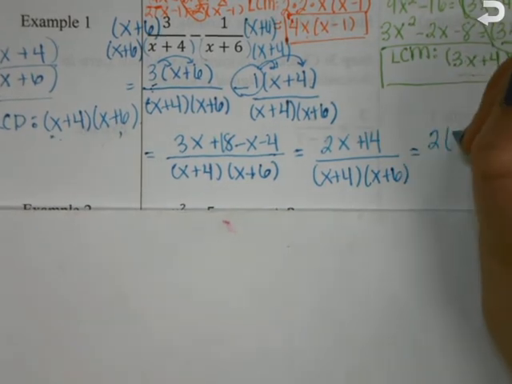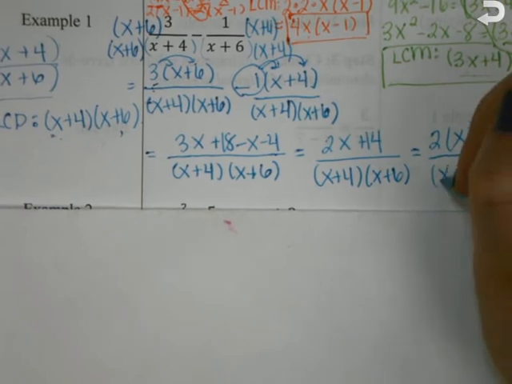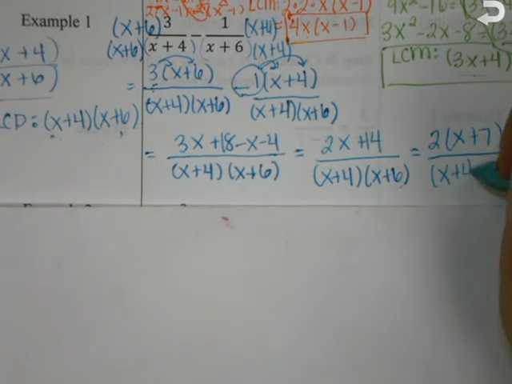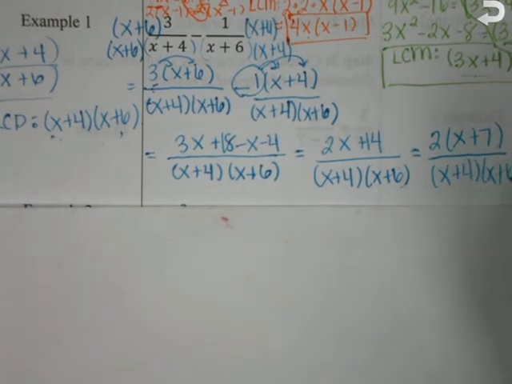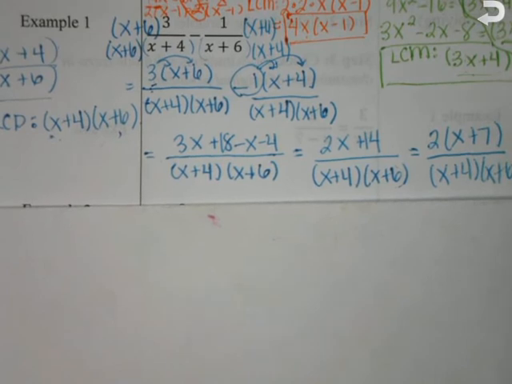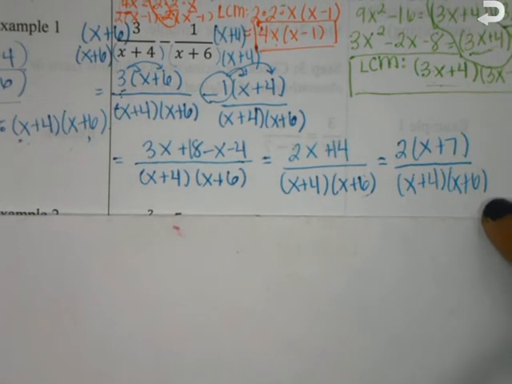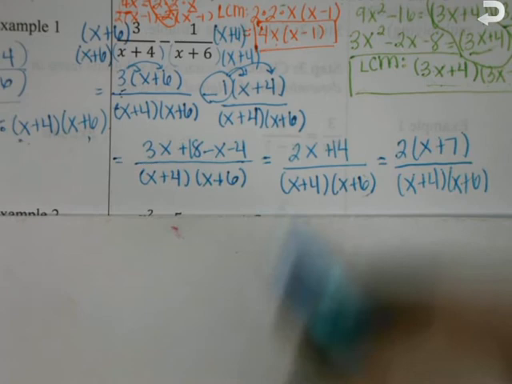And the reason why we want to factor out the 2 and the reason why we leave it all factored in the denominator is because there could possibly be a cancellation. In this problem, does anything cancel? No. So you can leave your answer factored like this. Nothing actually cancels, but you can leave your answer factored. So then you're done.